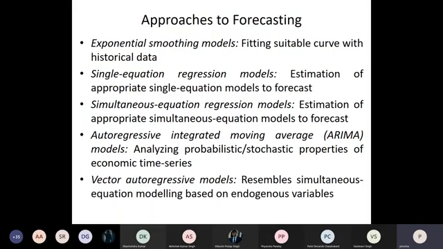The other important specification is basically simultaneous equations, where I'll give some examples. After this slide, I'll give you some examples where multiple equations may be very, very important. Particularly when, say for example, y is a function of x, and at the same time x is also a function of y. Like we say, as income increases, savings will also increase, but at the same time savings may also influence income. More savings means there is more investment, if we assume that there are investment opportunities, and more investment means more income. So there may be bidirectional causal relationships, and in this case we may go for estimating simultaneous equation regression models.